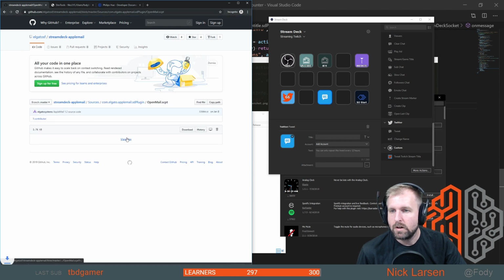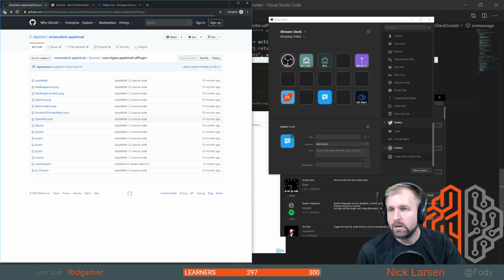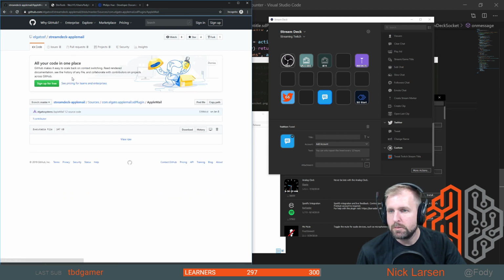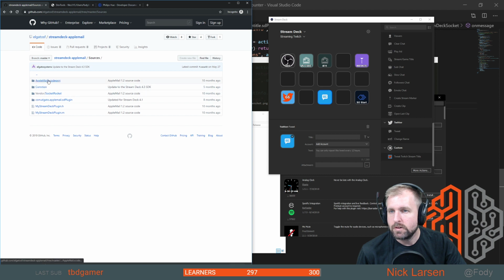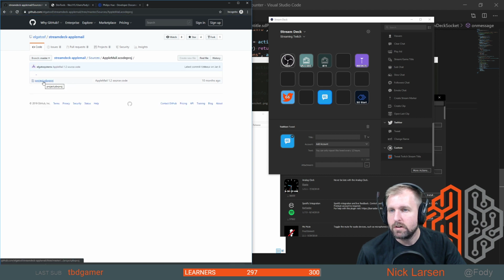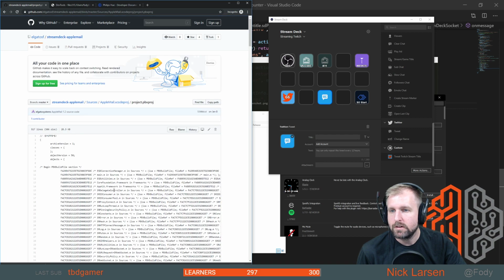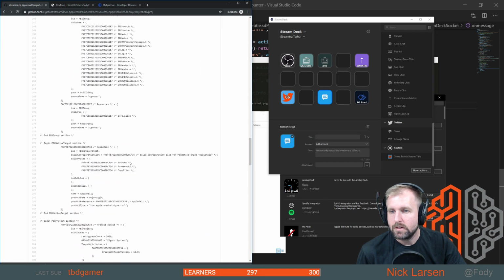View raw? No, I don't really want to touch that. Apple Mail? Executable file. So where's the actual source? Xcode project. What? It's just an Xcode project. Goodness.